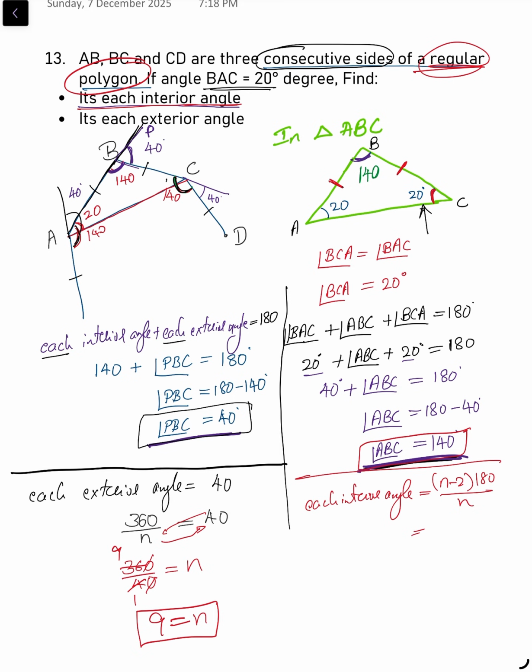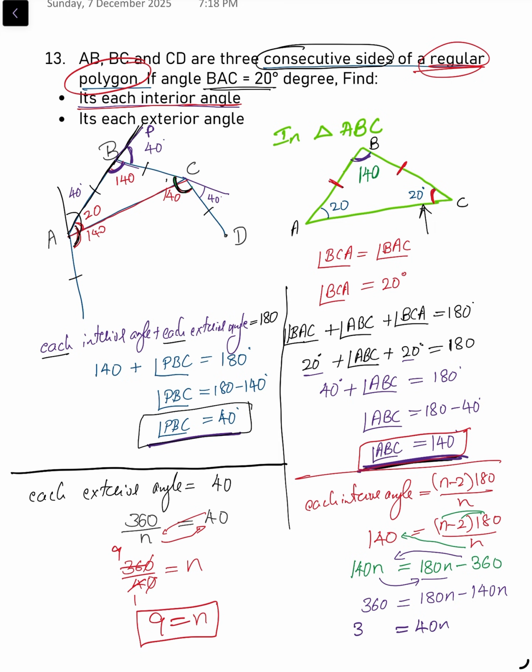So the n value we don't know. Each interior angle we know is 140. So it is (n minus 2) into 180 divided by n that we have. So this n you shift to the other side, it will be multiplied with 140. So 140n equals 180 multiplied by both inside values, that is n minus 2. So 180 into n is 180n, 180 into 2 is 360. Obviously this 180 is the greater value. So for 140n you bring it to this side, bring the like terms to one side, and minus 360 you bring to this side, it will become plus 360 on the left-hand side. 180n minus 140n turns out to be 40n, and it is similar to what we did here.